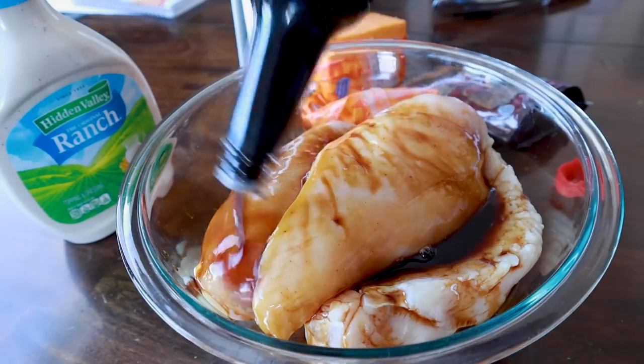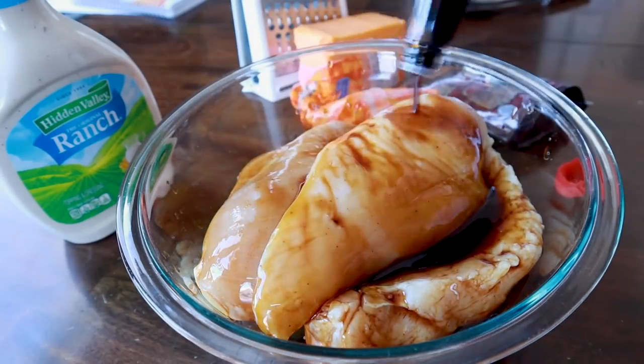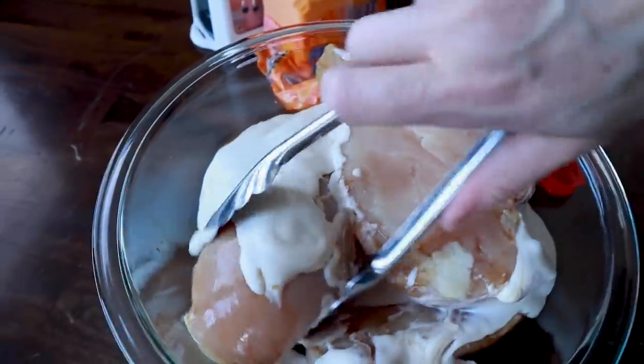And honestly, I don't have a measurement. I've been making this one for so long. Maybe just like a cup of teriyaki sauce. And I'm gonna throw in some ranch dressing, just enough to coat everything.